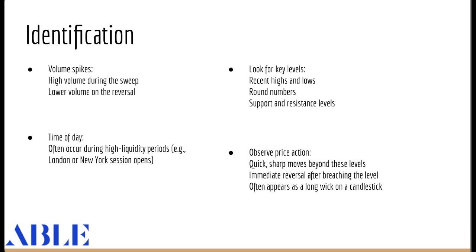Here's the main things that you should look for. What we'd likely look for is key price levels to identify liquidity. These would be previous highs and lows, as well as support and resistance zones, or even psychological round numbers. Along with this, once we've plotted our levels on the chart, we will then look for aggressive moves that breach these key areas, which will often trigger stop losses or pending orders, causing a massive spike in price.